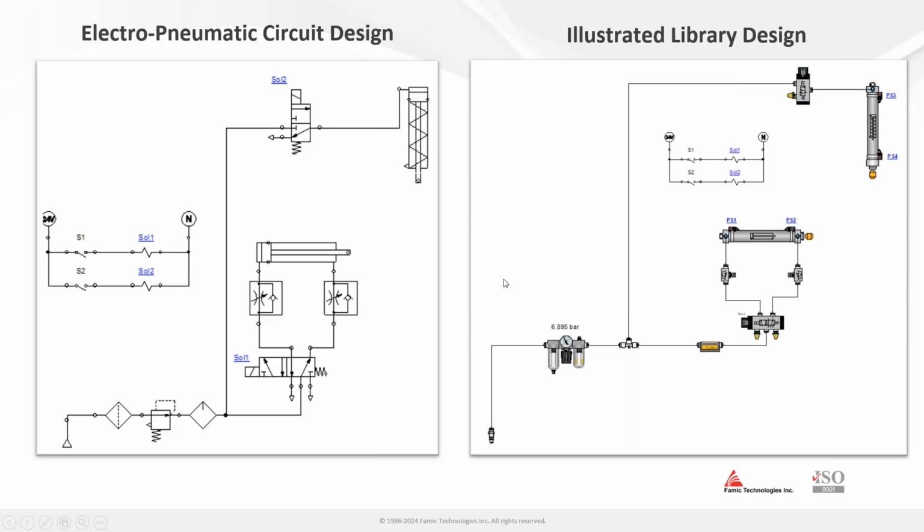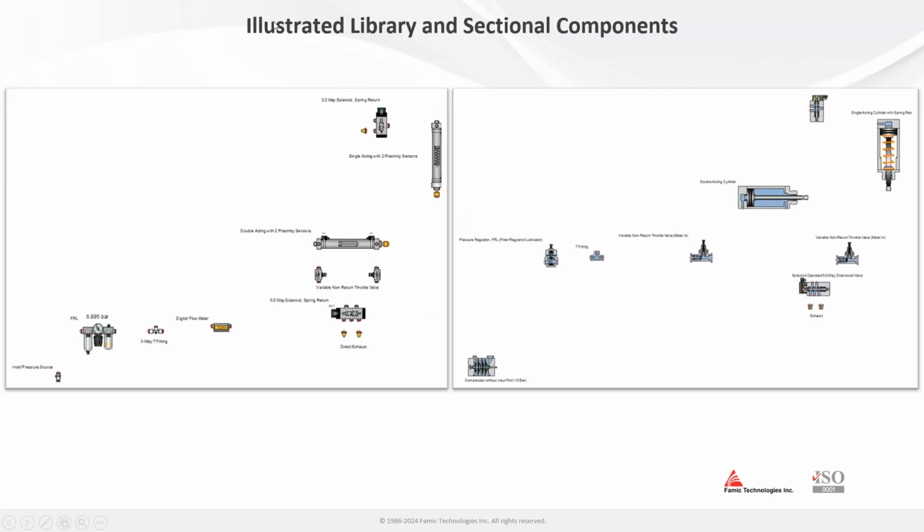So these are some glimpses of today's webinar. We are going to discuss this circuit. This is electro-pneumatic circuit design. This is electrical library design. We will see this later in this webinar. Along with that, we will explore this electrical library sectional components through our Famic Technologies automation software.